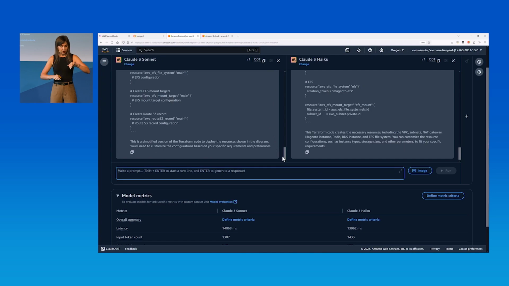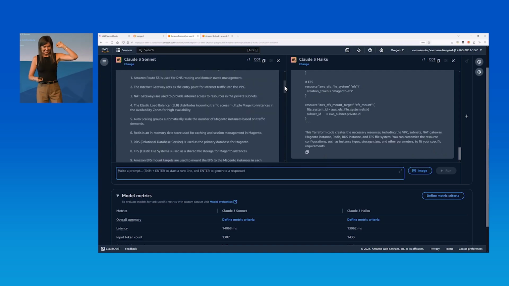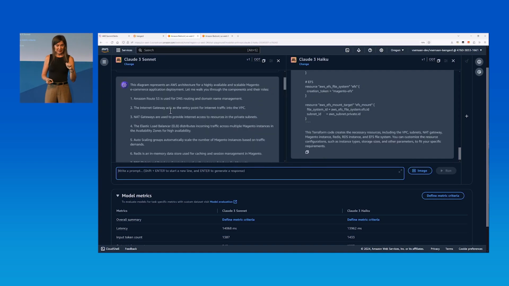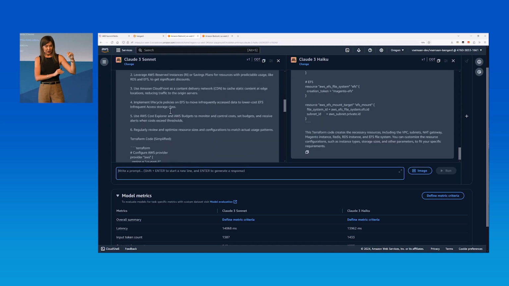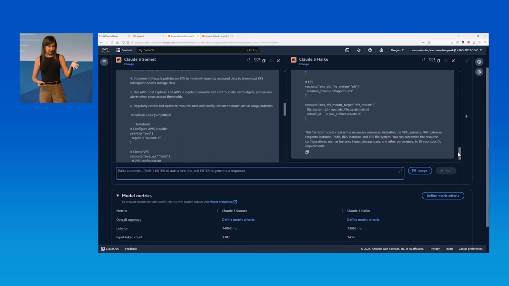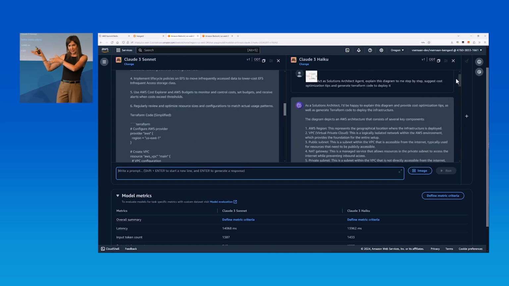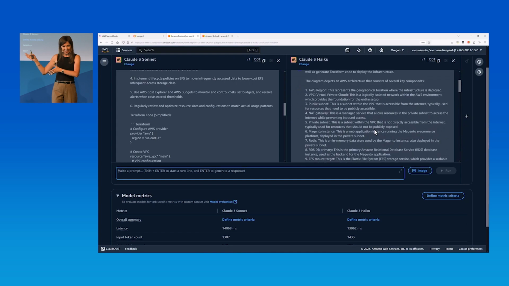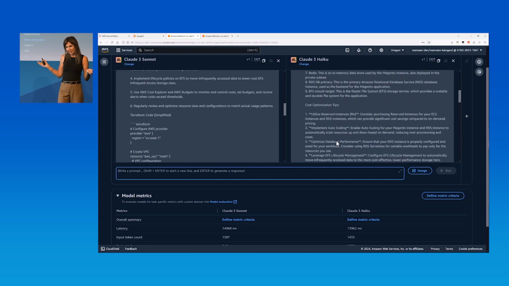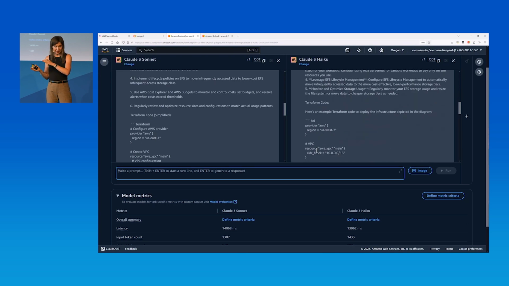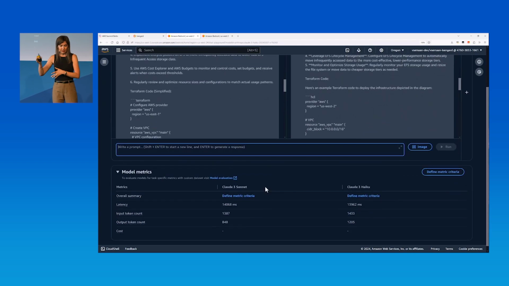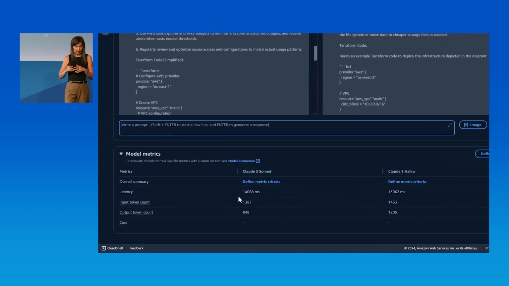On this side, there is the Sonnet answer, and it generated descriptions of 9 steps, provided 6 cost optimization tips, and created Terraform code. And on this side, there is Haiku, and it identified all the 9 components, created 5 optimization tips, and actually provided a bit longer output.